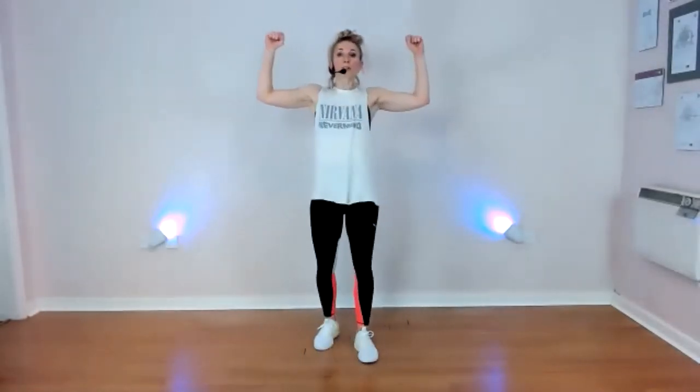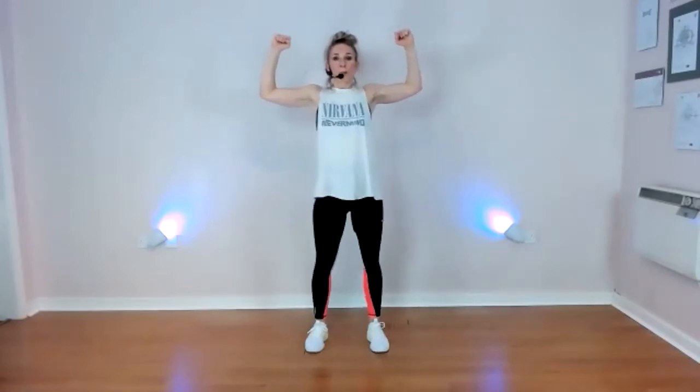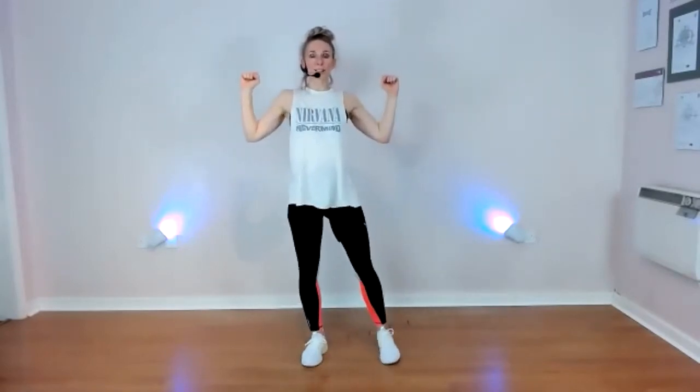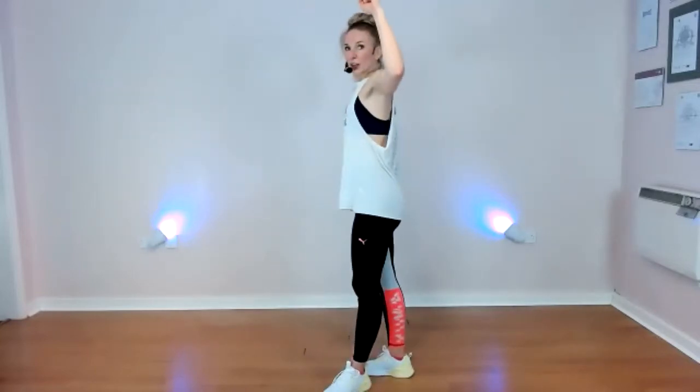We have 3 moves. We have those Arnold overhead presses. That means we'll start with your elbows together, elbows in line with your shoulders, so we try not to keep them too low. This way the shoulders are more active, and then we press. Bring it in and out. When you go back, the elbows try to be a little bit behind you.